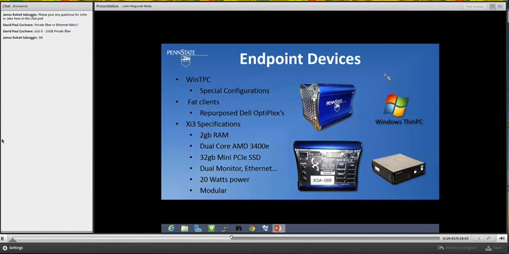So there's a company called XI3. If you go to xi3.com, a little plug for them. These are the boxes that we start standardizing there, which has dual monitors, low wattage, that type of thing. But we always say you have to be careful because what's good today is just not going to be that great tomorrow. And we realize that. But at some point, we have to go with something because our old desktops are just old. And so this is a device that we have found that works really, really well streaming the virtual desktop.